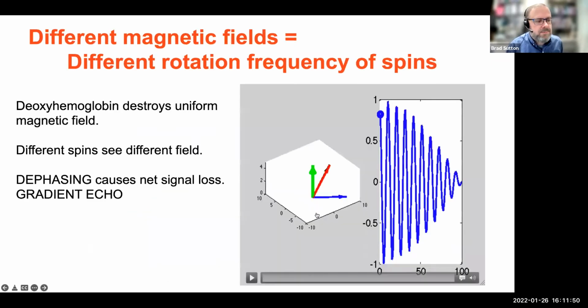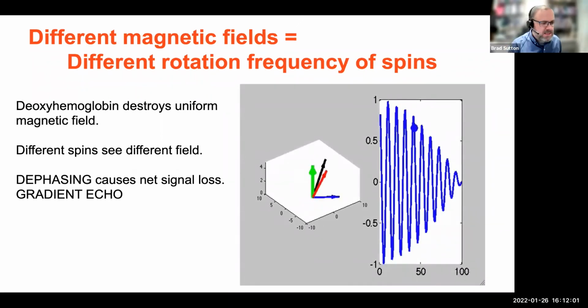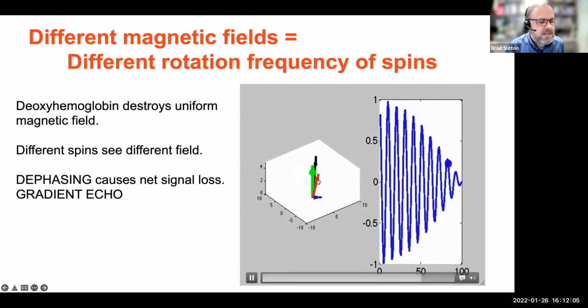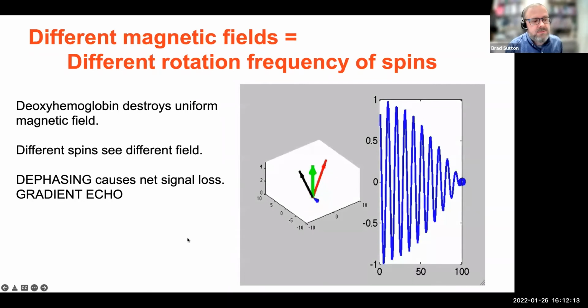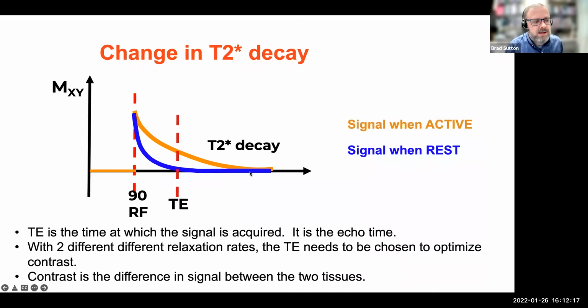So I have a couple of really bad simulations of this just to show. I have a red proton and a black proton in my tissue, and they are spinning at different frequencies. Excuse me. I'll try not to cough into the microphone next time. And if we wait a certain amount of time, they get out of alignment with each other and they cancel, and the signal goes away. So if we excite them, we let them spin relative to the magnetic field they're experiencing, and we wait a while before we sample, they're going to give us a different signal.